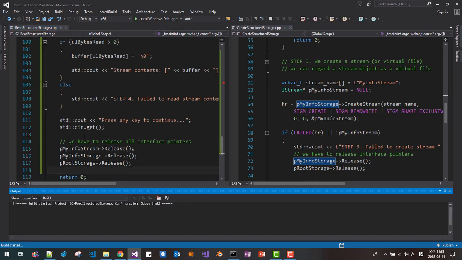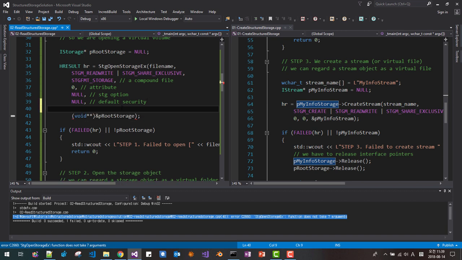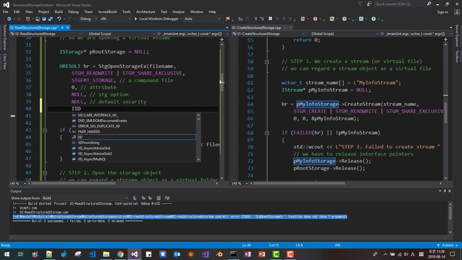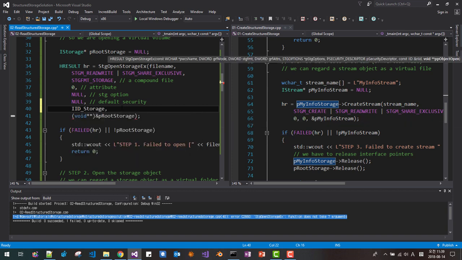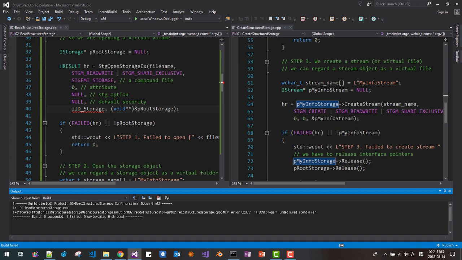Ctrl F7 to compile. We made a mistake here. We have to provide interface ID, IID storage. Like this, we have to fix like this. Save, Control F7.